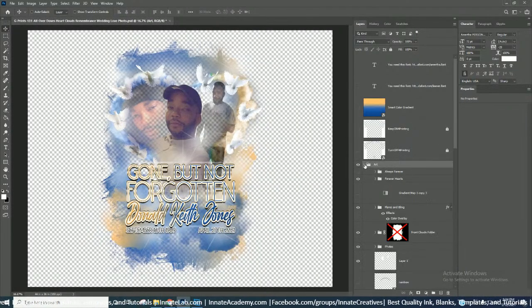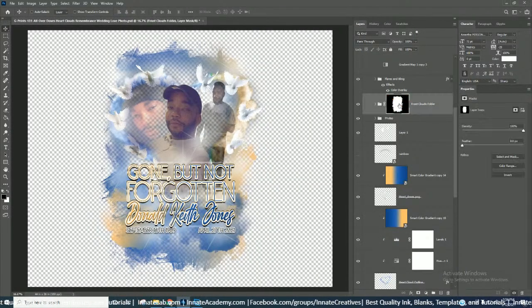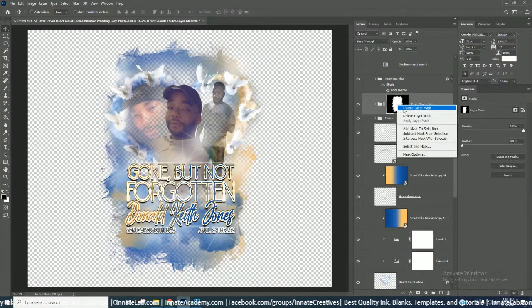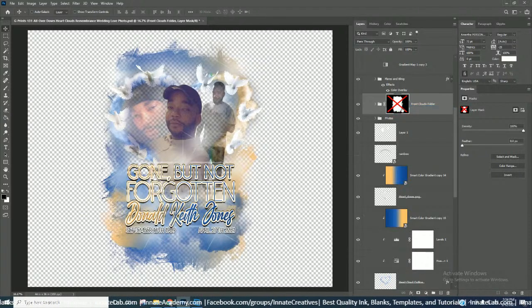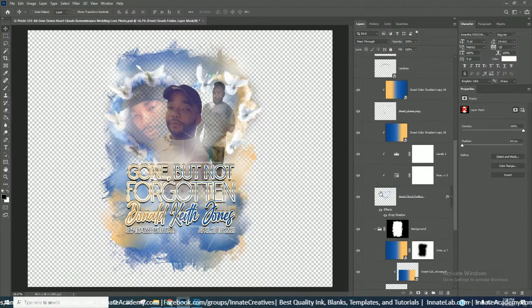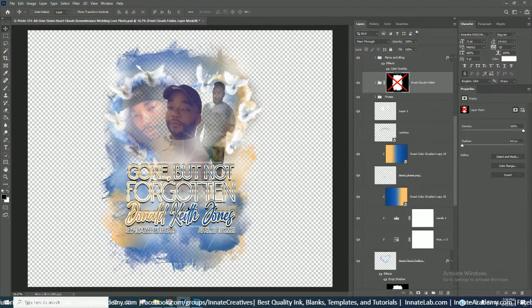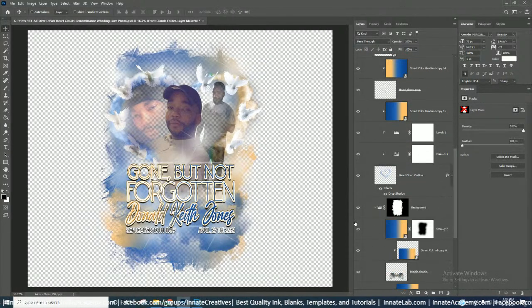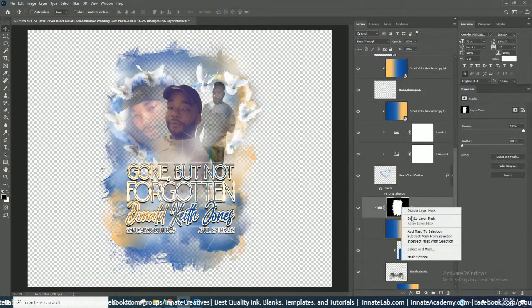And I'm going to go ahead and bring back, this is an all over design, just by right clicking and disabling the layer mask there. Oh, this is the layer mask for my front clouds. I have a layer mask going for the back clouds as well. So let's disable that.